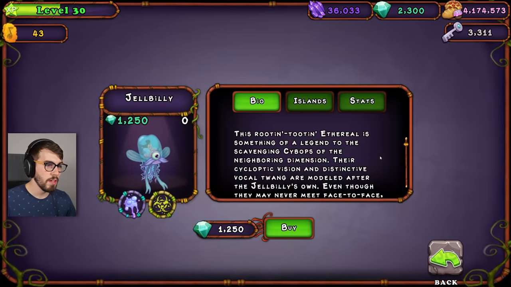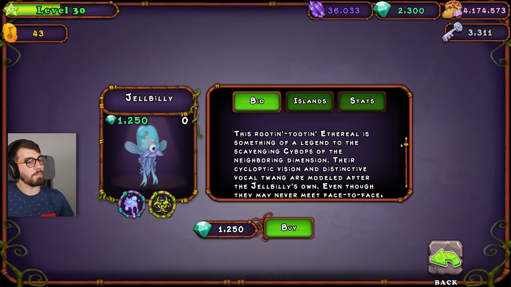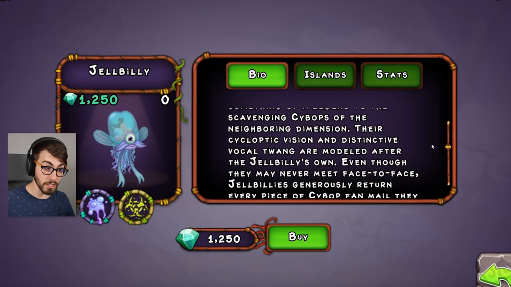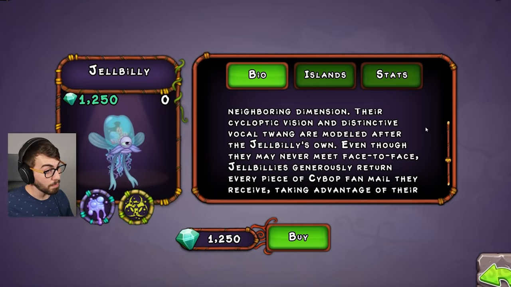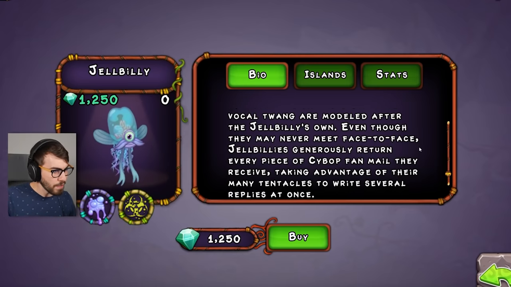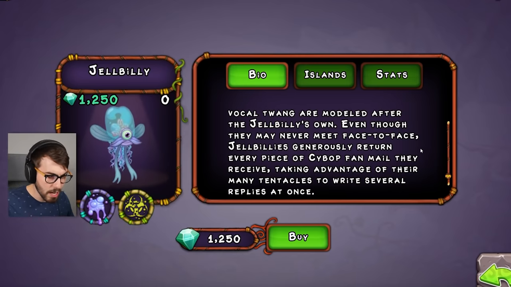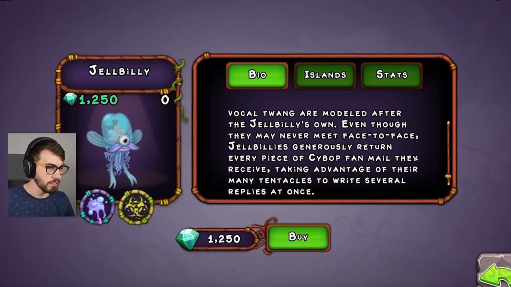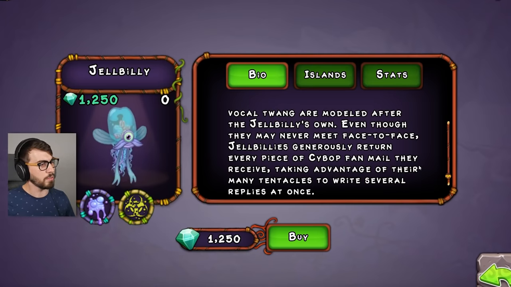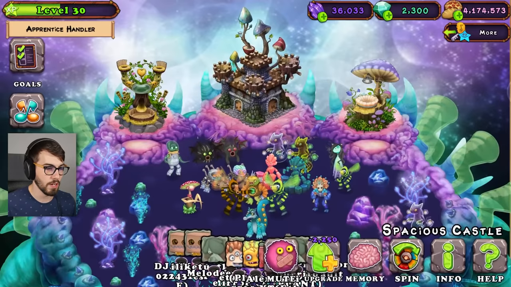That's pretty cool. This rootin' tootin' ethereal's something of a legend to the scavenging Cybops of the neighboring dimension. Their cycloptic vision and distinctive vocal twang are modeled after a Jailbilly's own. Oh yeah, cause it's a hillbilly, I get it. Even though they may never meet face to face, Jailbillies generously return every piece of Cybop fan mail they receive, taking advantage of their many tentacles to write several replies at once. Yeehaw!